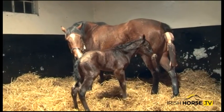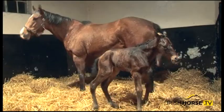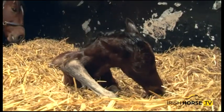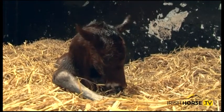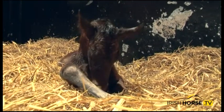Other things that I look for then, obviously I take their temperature, their respiration, and their heart rate. And their heart rate can vary anywhere from 70 to 100 and goes down. And then we'll say respirates initially in the first hour, you're looking at anywhere between 60, 80 respirations per minute. And then after an hour, it can go back down to 30 or 40. So temperature tells us a lot as well. Again, infection.